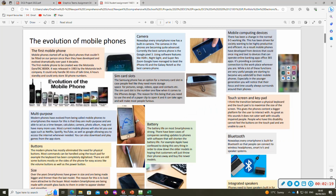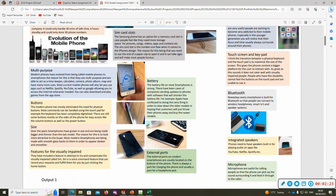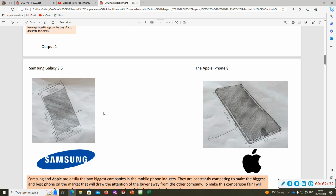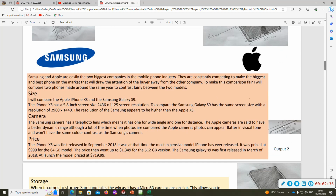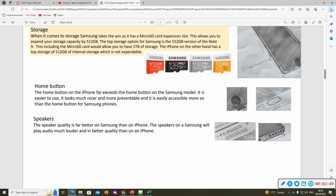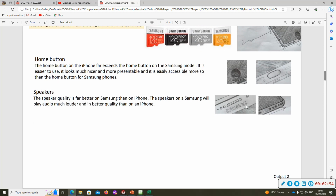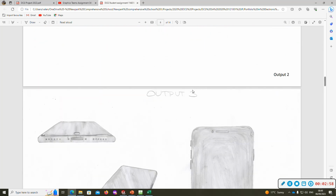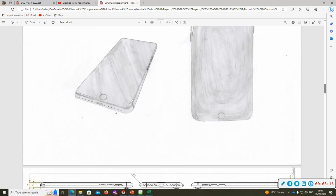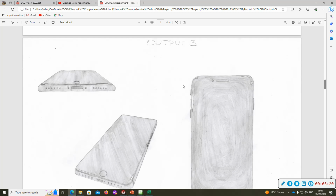Okay, so this was design research. Look, using the pictures they've done for themselves. Now our output 1 is design research and compare and contrast. So while it says output 2 there from an old project, that's all output 1 now. And look the way they put in suitable freehand sketches and the main dimensions, and compared the main design features of the phone, like the speakers, the volume buttons, the power button. Now our output 2 is rendered freehand sketches. Now this could be better. It is good, the sketches aren't bad, but it could have more notes on it. Look at the underlying geometry. The page is a bit blank, but it's good.